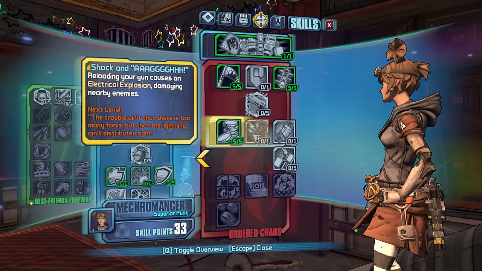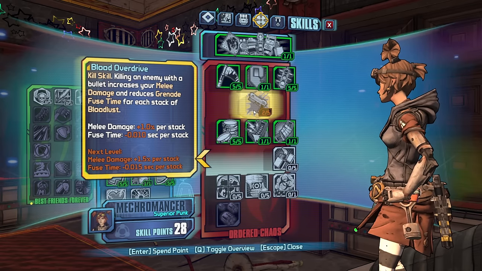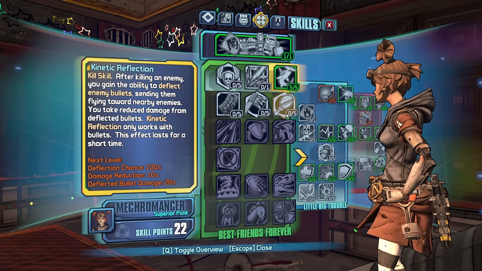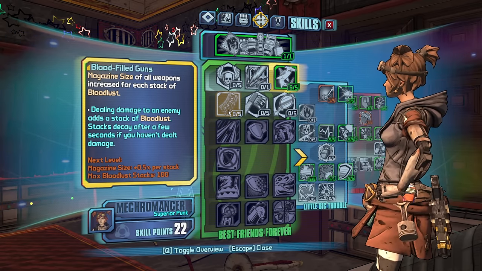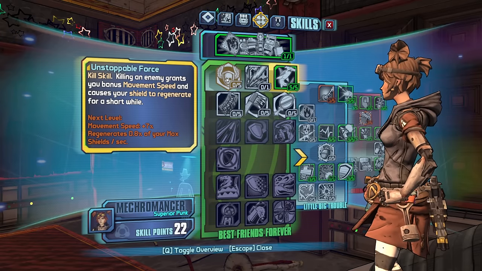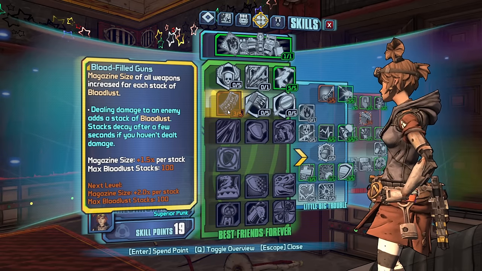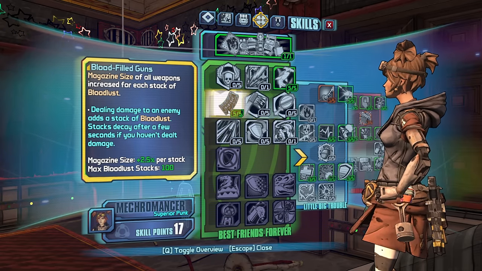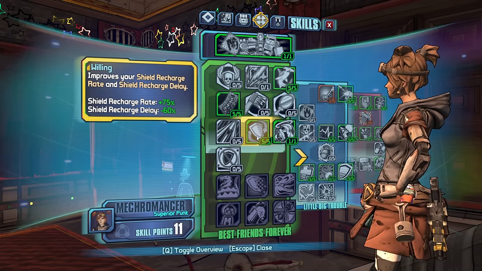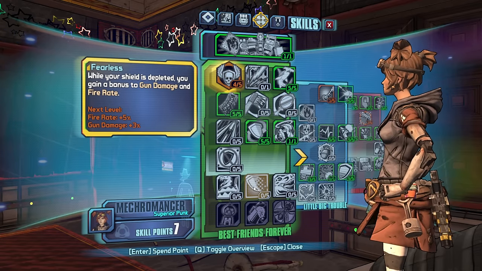Money Shot, Shotgun Awe, Auto Loader. 1 point in death mark, why not? Blood Overdrive. And Cloud Kill. Now we come over here, Ambush. I think some points in the Bloodfield guns. Yeah, let's do some Bloodfield guns here. Now Redeem the Soul. Willing is a must. Might as well take 1 point of Unstoppable Force for when I do end up putting down somebody.